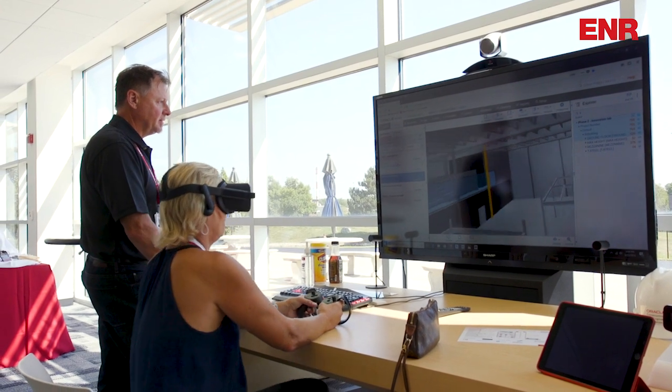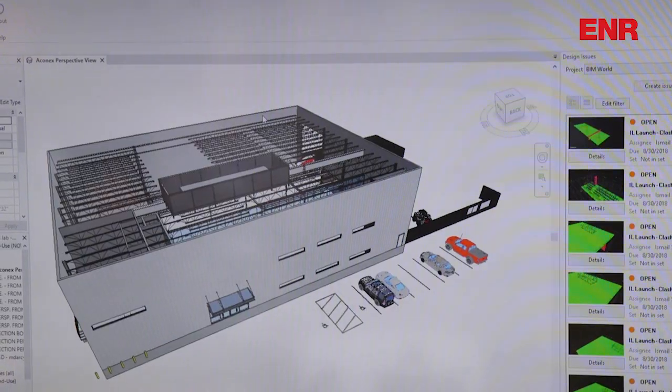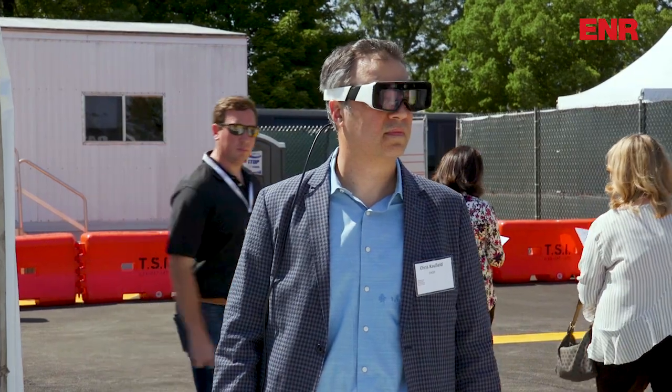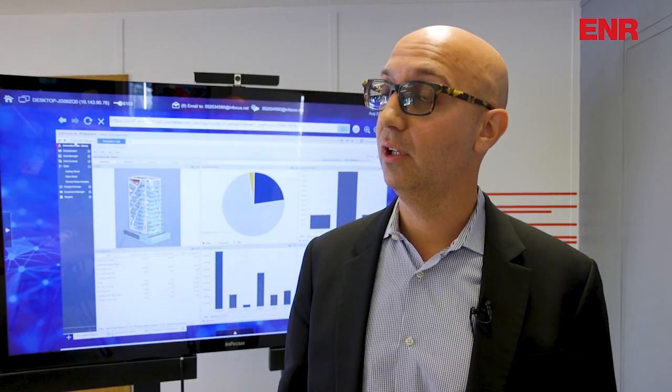Creating a lab that can keep evolving and growing — with more technologies coming out and integrating with each other — if they're playing in the same sandbox they'll start to see the value they can bring together. Integration is going to be huge in the next step for our industry, so I'm excited to be able to go somewhere, try out these technologies, learn more, and hopefully drive the future of our industry. This is a place where we're really going to figure out what works and what doesn't, and what's valuable.